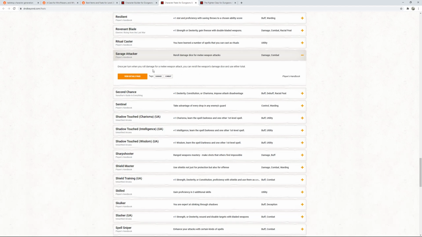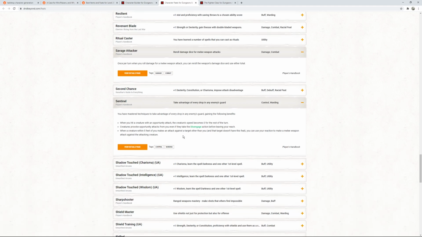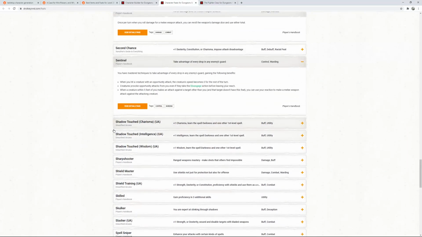This might also be one of our pickups because it gives us the opportunity to do something else with what's probably going to be a D12 weapon. Sentinel, very, very powerful crowd control ability. You can keep things from escaping from you, which is going to be very helpful. They can't disengage successfully, and if they target anyone other than you, you get to hit them. Not an opportunity attack, so that would not reduce speed to 0. So Sentinel's probably going to be one of our pickups.